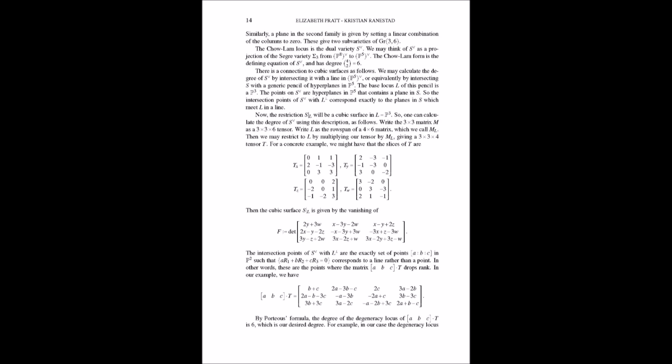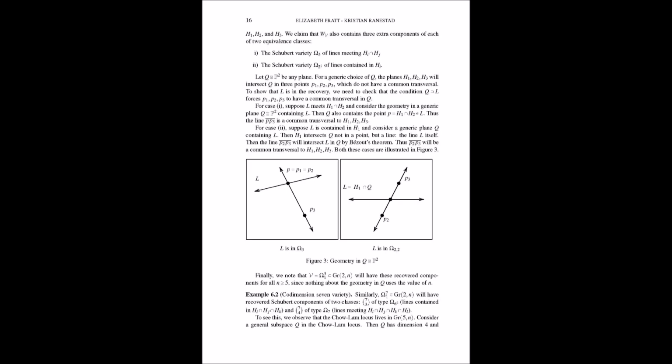I see. So we're taking these two spaces and merging them together in a specific way? Exactly, and the key is that when this join lies in the Chow Lam locus, meaning it satisfies the conditions of the Chow Lam form, we get these polynomial equations in the dual Plucker coordinates of P. And these equations actually define our recovered variety, WV. Wow. So it's a lot of algebraic manipulation with these coordinates, but it ultimately gives you a way to describe both the Chow Lam form and the recovered variety.